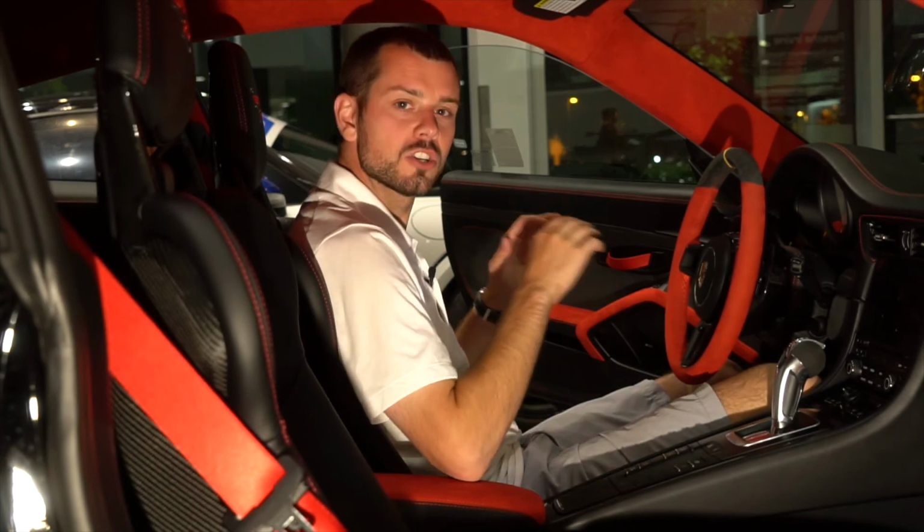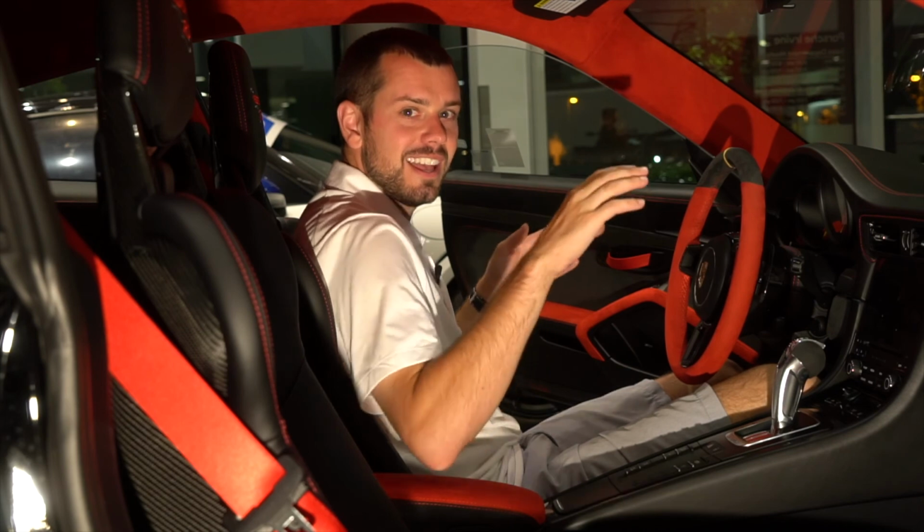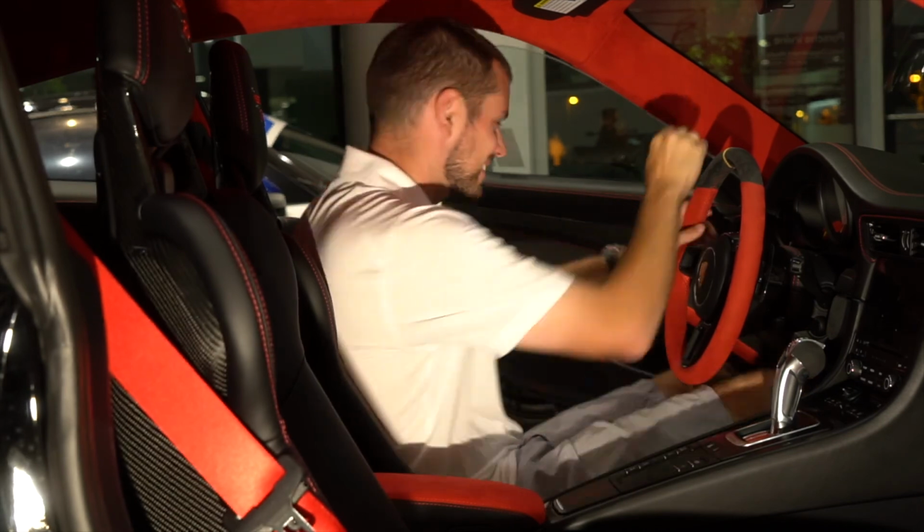So that's just the one to show you guys a little bit of the differences between the inside of the race car and the street race car, baby.